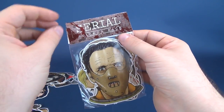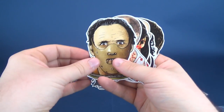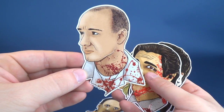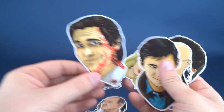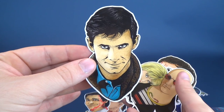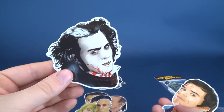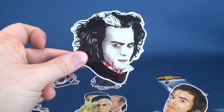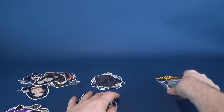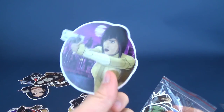We've also got the Serial sticker pack — we're going to look at five packs total in this video. Of course we've got Hannibal Lecter, John Doe from Seven, Patrick Bateman from American Psycho, Norman Bates, Mickey and Mallory from Natural Born Killers, Sweeney Todd — I still have not seen Sweeney Todd — and one of my personal favorites, Dexter. Love that series; it kind of ended badly, but still one of my favorites. Breaking Bad and Dexter are sort of tied for me.